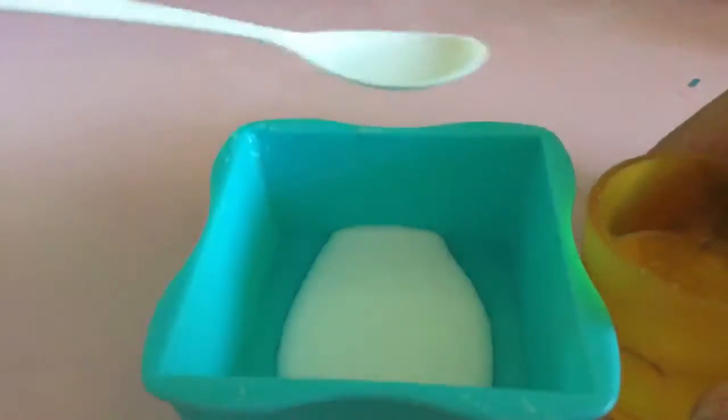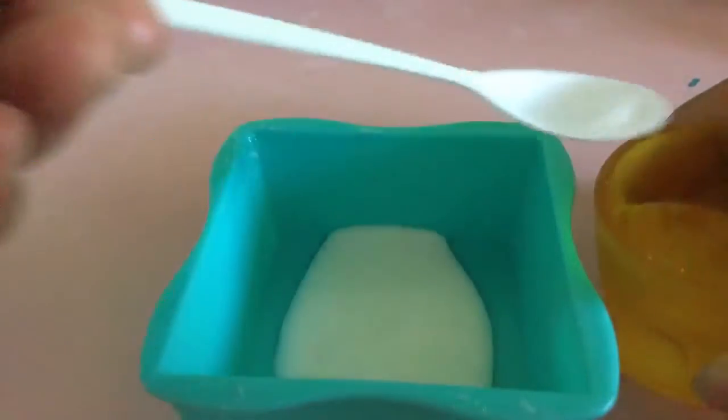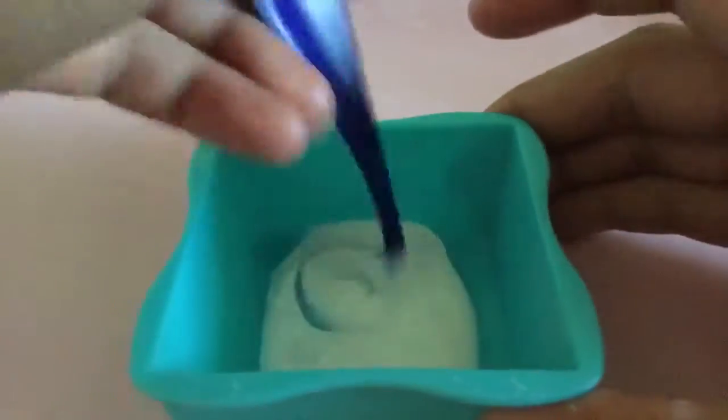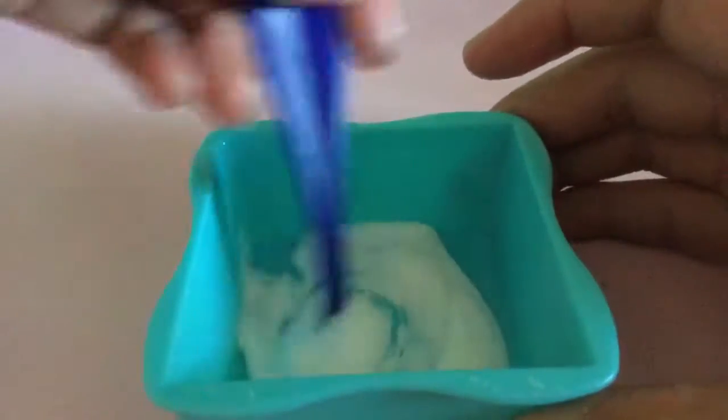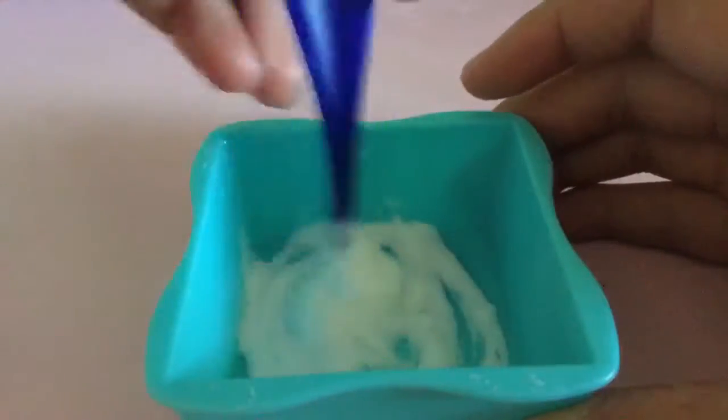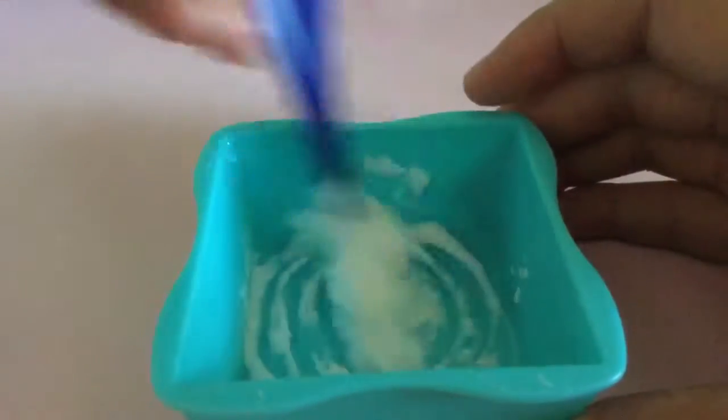Okay, so take your slime solution. I already mixed mine. And add it into your Head and Shoulders. And you must have Head and Shoulders for this part. Also, you're going to have to add in a lot of slime solution to make it look like this, like the original recipe said.